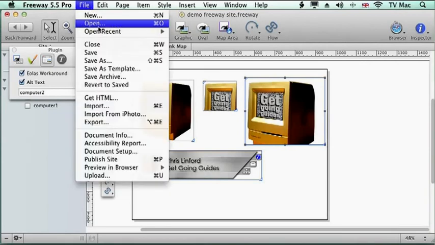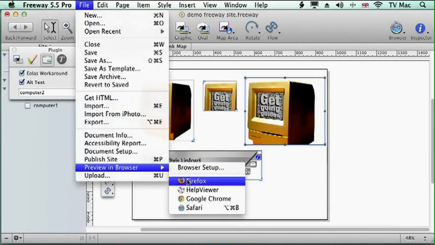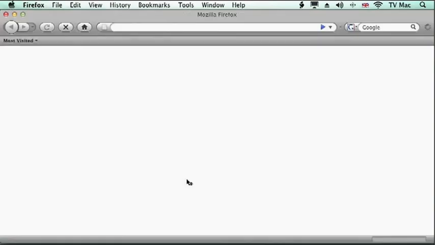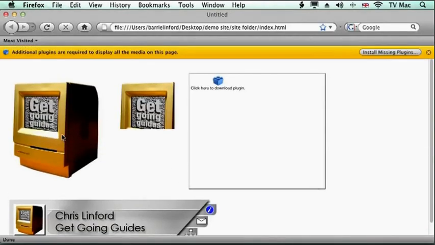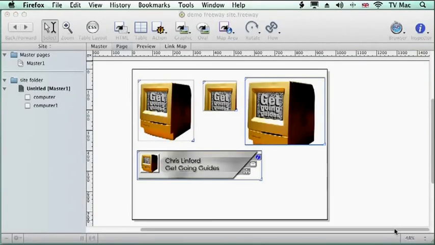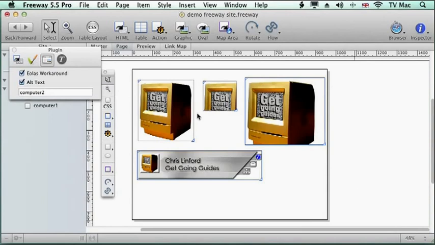So what happens when we preview it now is you will find all the other pictures are working, but this picture needs a plugin, which probably doesn't exist, on how to put Photoshop layered images onto a web page. The web browser can't naturally read that file, and it's given you a download plugin option if it doesn't know what to do with it.